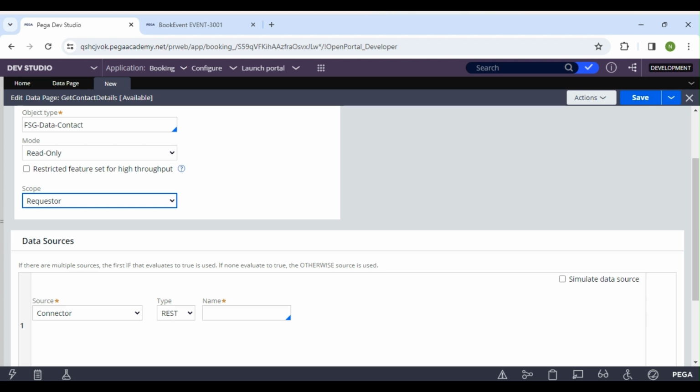Thread level, I'll tell you an example. If I'm creating a case, we may have a currency conversion. In the currency conversion, I can't rely on the old data. For example, the currency conversion data will be updated by the business, so it might change every second. If it is changing every second, then I can't rely on the old data, right? Whenever I create new cases, I want the updated one, not the old one. So in those cases we can go for thread level, because whenever I create a new case, I want to have the updated data, not the old data.